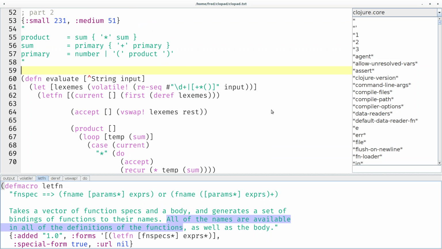Okay, so basically you start with a grammar. The precedences of your operators are reflected in the grammar. The strongest binding operators are below, and the least strongly binding are at the top. And then you simply implement functions for your rules, where the implementation of the function is guided by the right-hand side. Okay, cool. And in our case, we said these repetitions we implement with loops, and these alternatives we implement with cases.